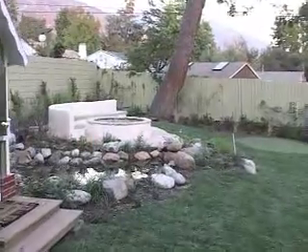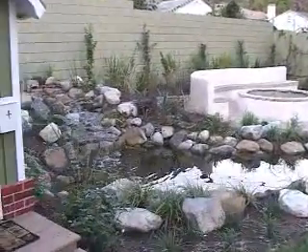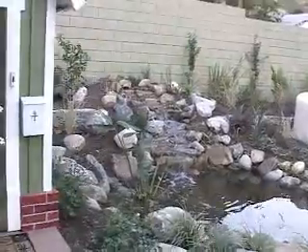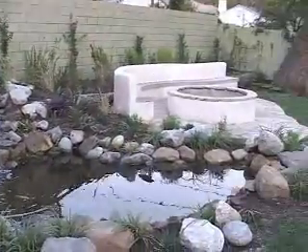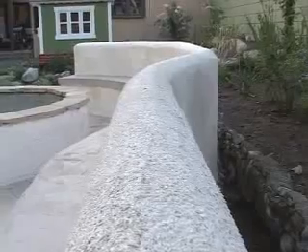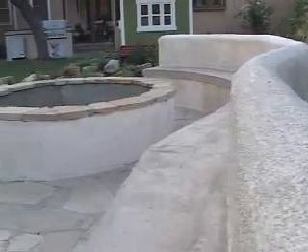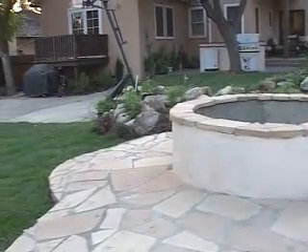We have the entertaining and cooking area close to the kitchen by the house, and now we're coming out to the more secluded resting area. Exactly — we're going to have our pond and waterfall coming in here. We'll have a raised patio with a nice big S-shaped bench with smooth stucco, so even if the Yamamotos haven't put cushions back on, sitting on the concrete will still be comfortable.